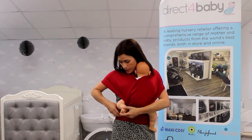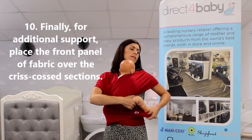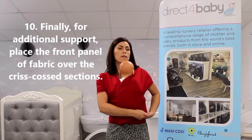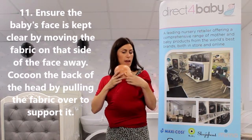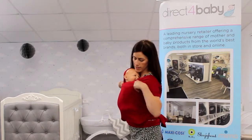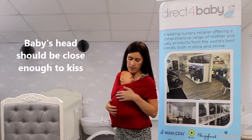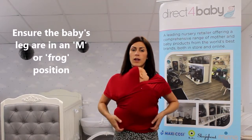And then the bit with the label is just pulled over for additional support. Make sure that the baby's airways are clear by moving that out. And there you have it — your baby wrap! You should be able to kiss the baby's head and feel that the legs are in a sort of M-position — frog legs, supported.